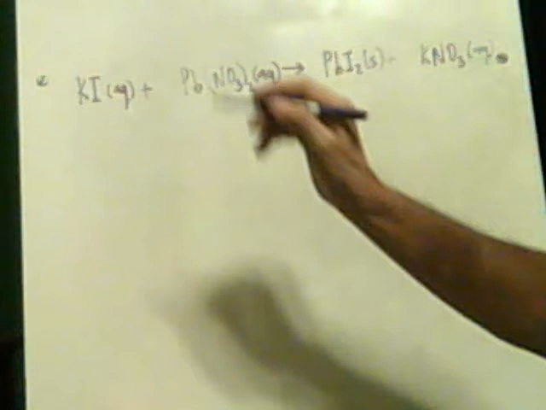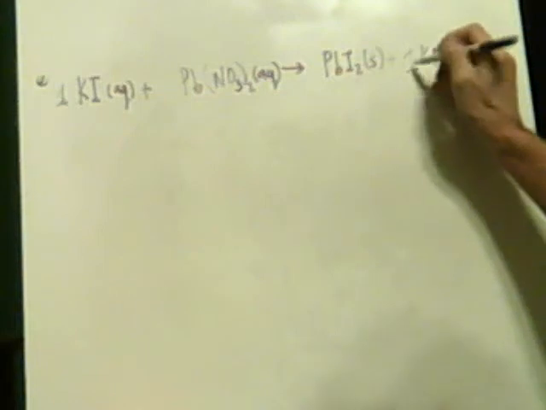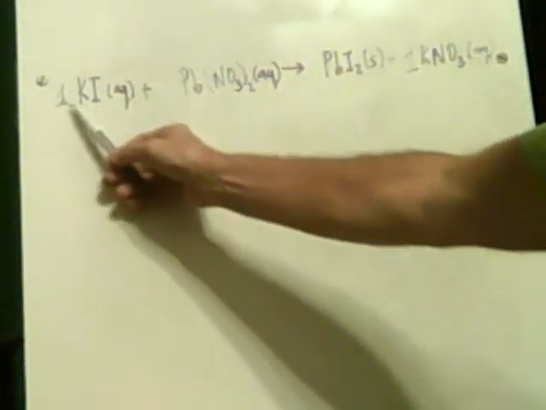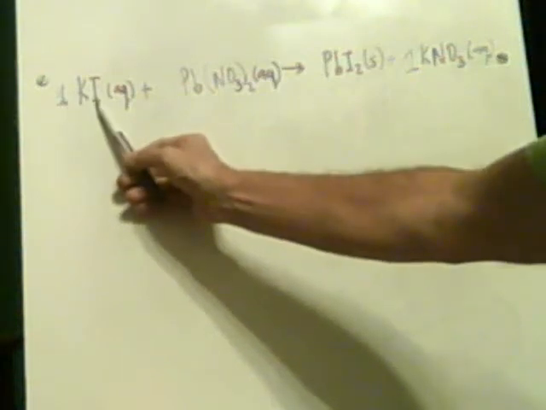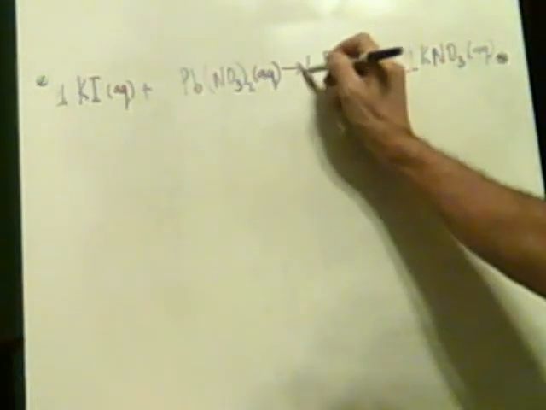Okay, let's balance it. Let's start over here with K. We'll just put a 1. Put the potassium, go to the potassium, and make a 1. Okay? Now we're looking for something else to balance. We can balance the iodine. We got 1 iodine, so here we need 1 iodine. But this is I2, so we're going to have a half. Okay?